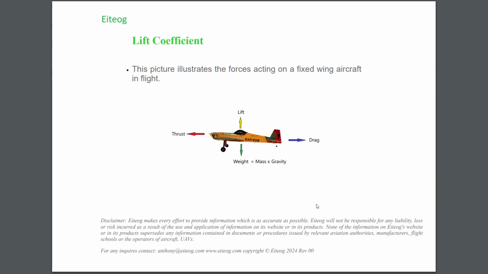So this picture here shows the main forces on a fixed wing aircraft. You have lift, which is maintaining the aircraft at a certain height, and then you have weight, which is the mass of the aircraft, and lift is opposing weight. Then you have thrust and drag. Your thrust is usually produced by a propeller, or if it's a jet engine, it's produced by that. Those are the four main forces, and it's a typical thing you'll see in a physics exam. In steady level flight, the four forces are in equilibrium.